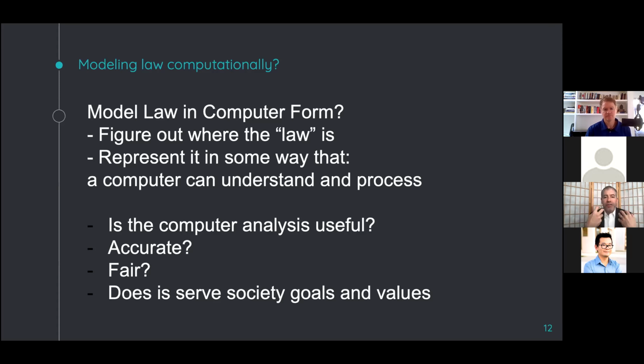Can we model some aspect of the law? When I mean model, of course, I mean a computer model, which in the basic understanding is you're kind of representing on the computer a model of some aspect of the world out there, albeit in simplified form that the computer can process. But it's not so simplified that it oversimplifies it. It's simplified just enough that the computer can still give you good, useful, real world results. So can we do that for law and for legal obligations?